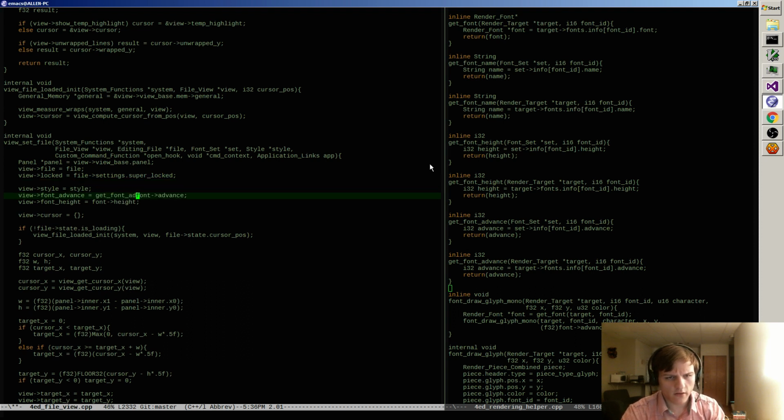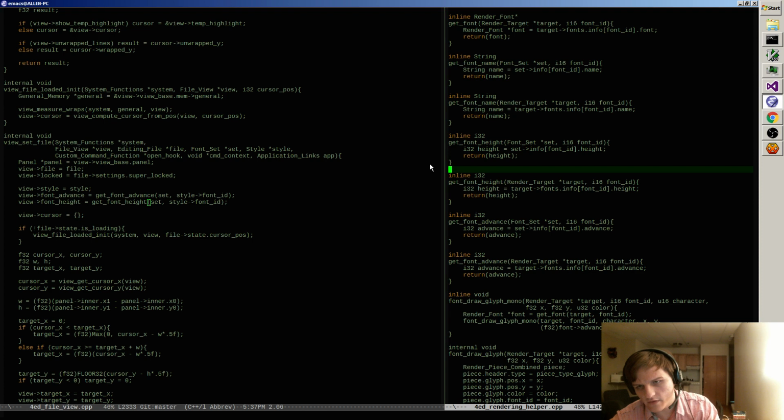Get font advance. Set style font ID. And I'm also wondering at what point I want to stop having an inline function for each variable and just say you get the whole struct, do whatever you want, right?